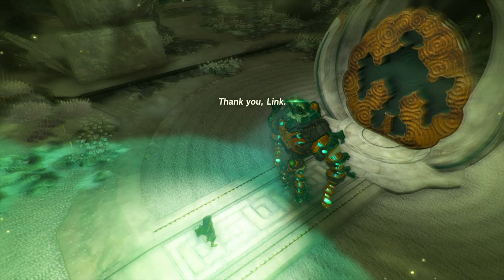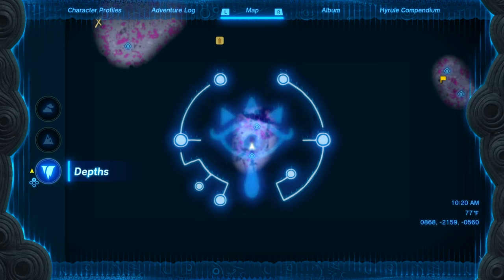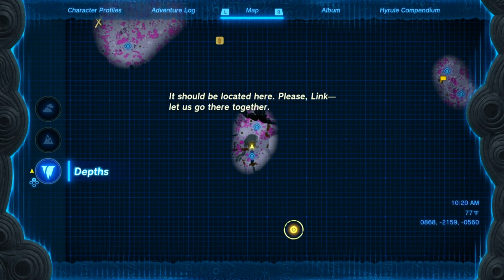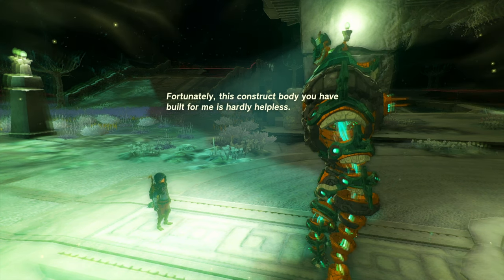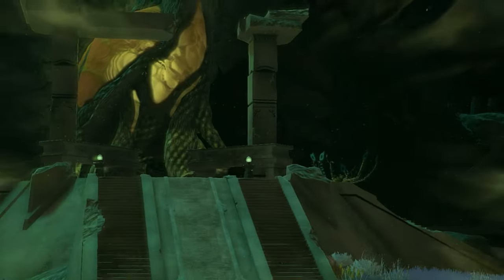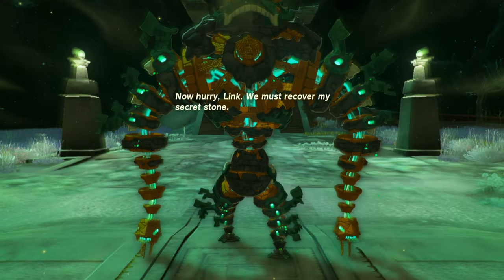Thank you, Link. Now only one task remains. We must recover my secret stone. It should be located here. Please, Link, let us go there together. The path will be very dangerous. Fortunately, this construct body you have built for me is hardly helpless. There is a platform nearby where we can explore its potential. Now hurry, Link. We must recover my secret stone.